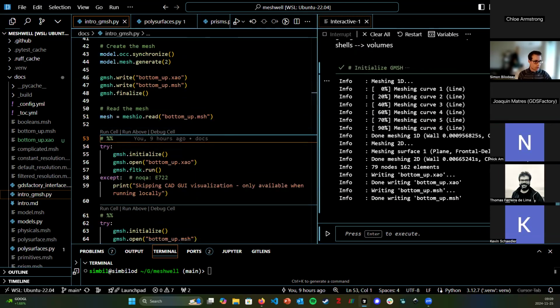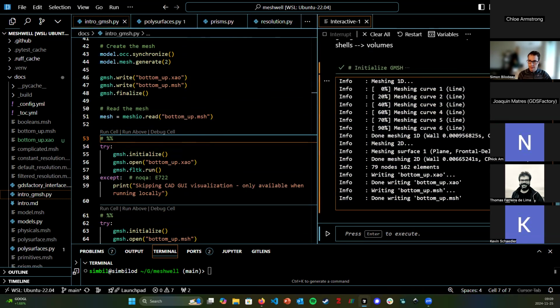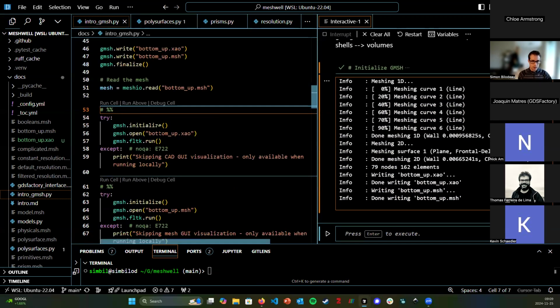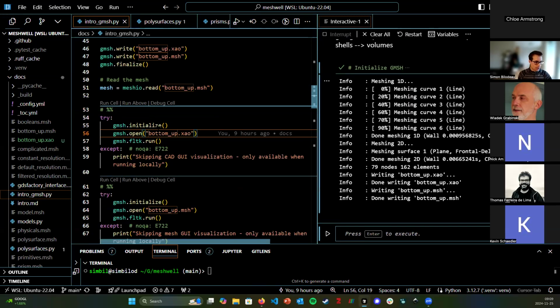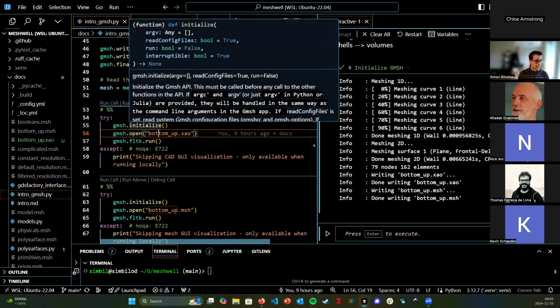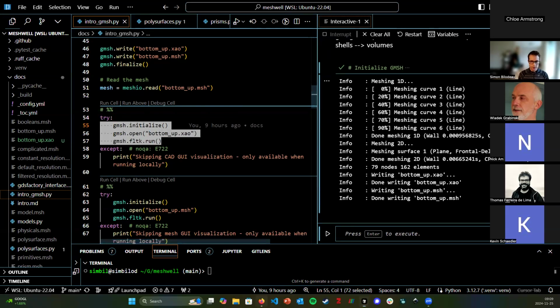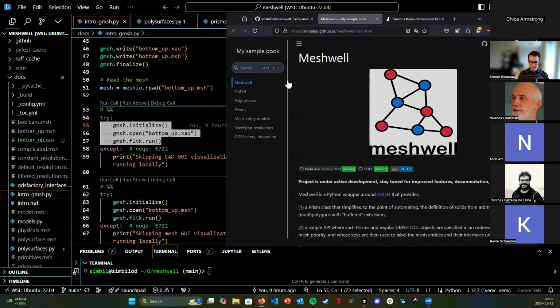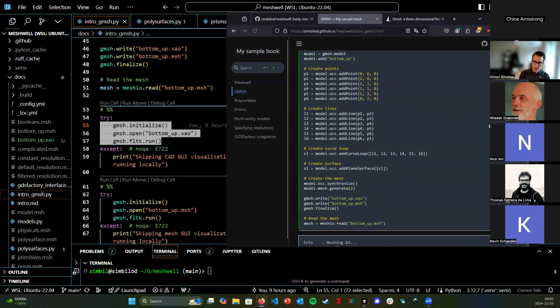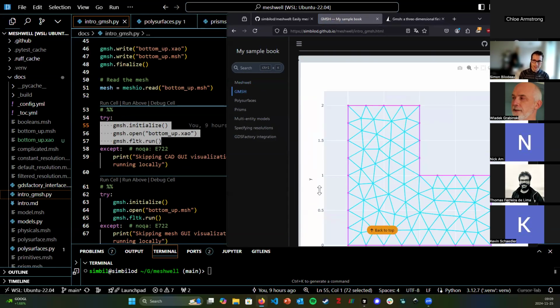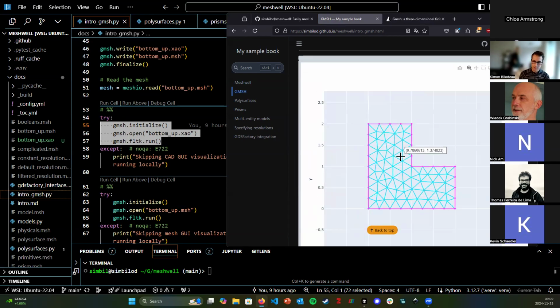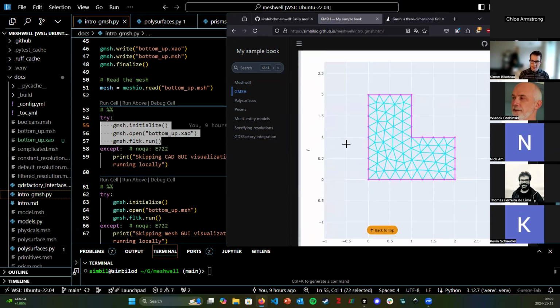Once you run this, you get a bunch of output. Not too much here. We can go over it later. Now that you have a mesh, you usually want to look at it somehow. The recommended way to do that is to run the GMesh GUI. In my documentation, I spent some time finding a way to render the meshes in the browser in an interactive way using Plotly. That's pretty nice, but pretty slow if you have very big meshes.